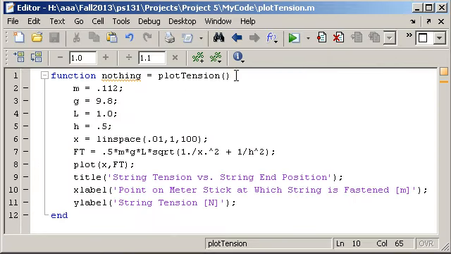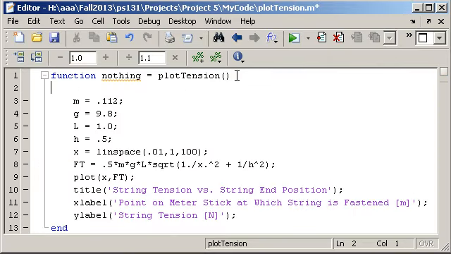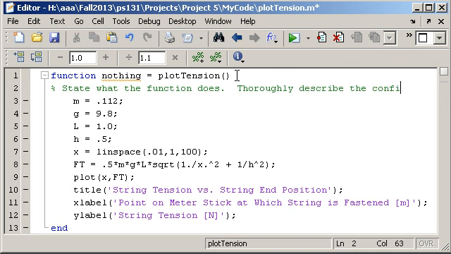So let's put the description in here. State what the function does. Describe configuration.